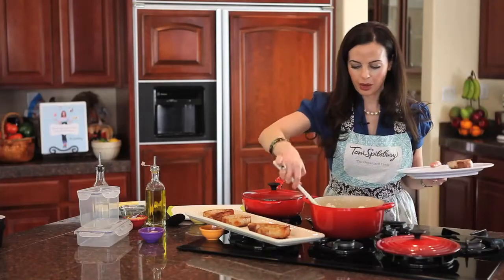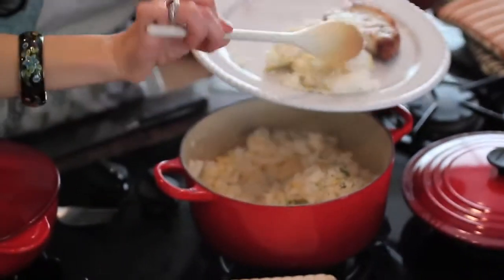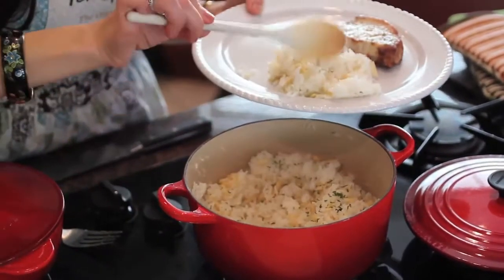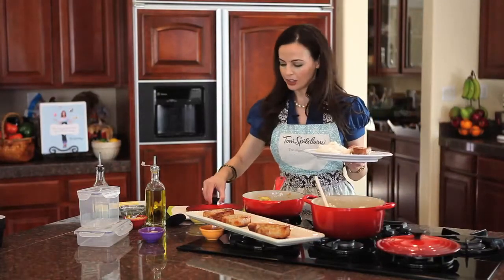You scoop up some of that rice pilaf. Love this flavor. And some of that yummy vegetable saute.